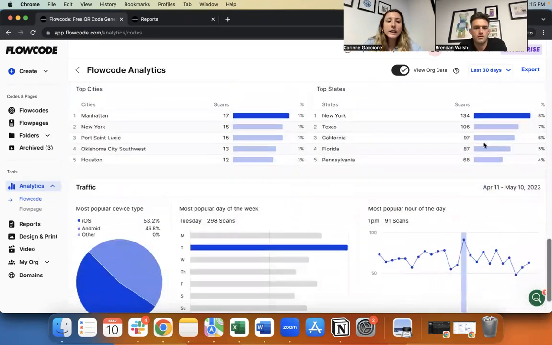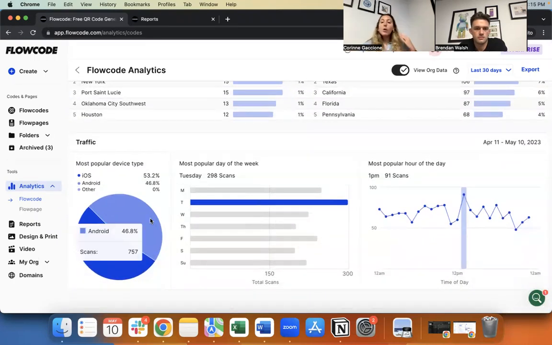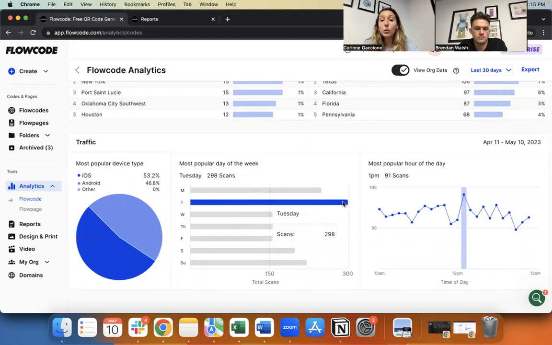And then if you keep scrolling, you'll also just get a high level overview of those cities, where those scans are coming from, the traffic, and again, when people are most engaging. So what days of the week it's most happening, and then what hours of the day. This is, again, really helpful if you're looking at events, when people are most scanning your codes, when people are most coming to your store, or again, engaging with your marketing materials, because you're able to say, all right, clearly something's working, and then really optimize in your future marketing campaigns.